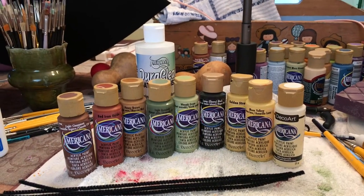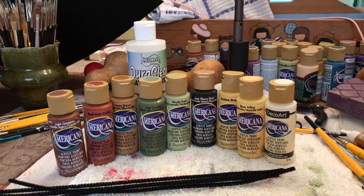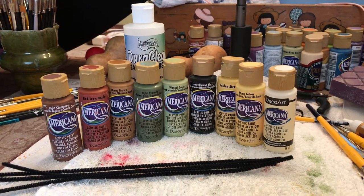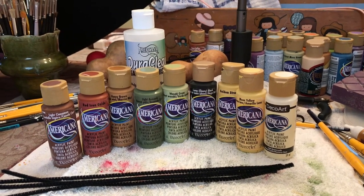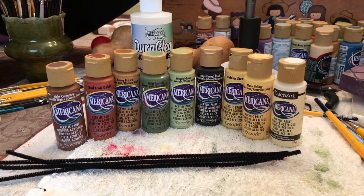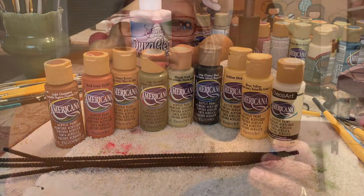These are the products that we'll be using for this project. They are Americana acrylic paints by DecoArt. The colors are light cinnamon, red iron oxide, honey brown, light avocado, wasabi green, lamp black, golden straw, moon yellow, and light buttermilk.